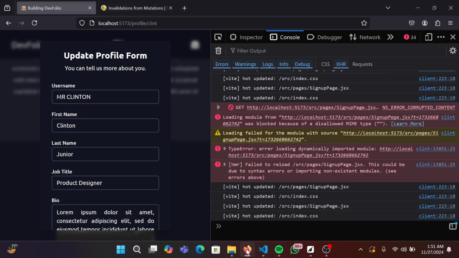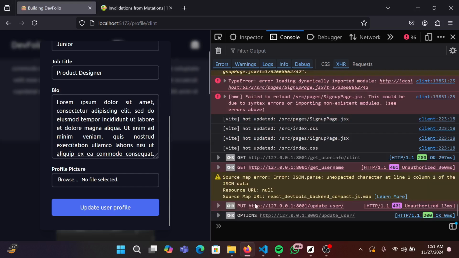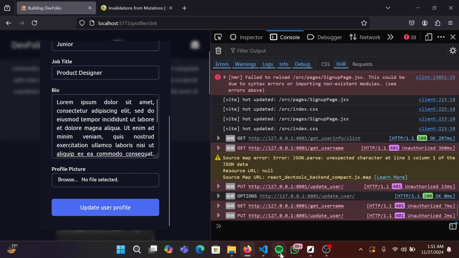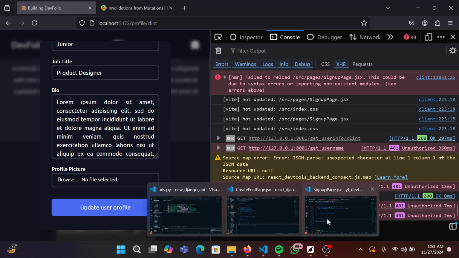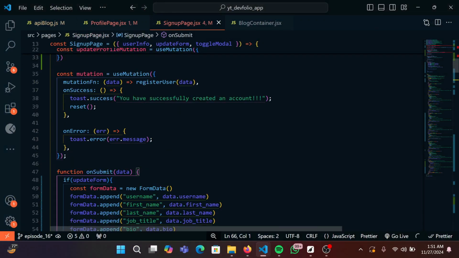Let's try it. Let's click on update user profile. Click on it. It says 401 unauthorized. We're meant to get that error message, we're meant to have the error message pop up. Let's say toast.error. Sorry, it's going to be toast.error.